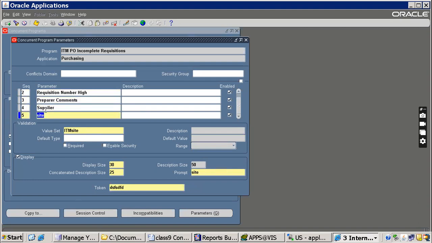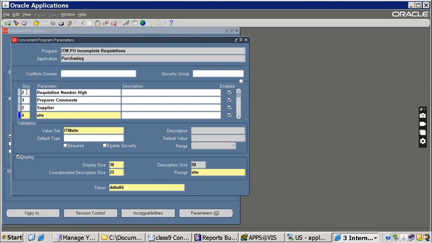In between supplier and site, if any other parameter, then definitely it will not work. For example, here I'm making it 2, and this one is 4.